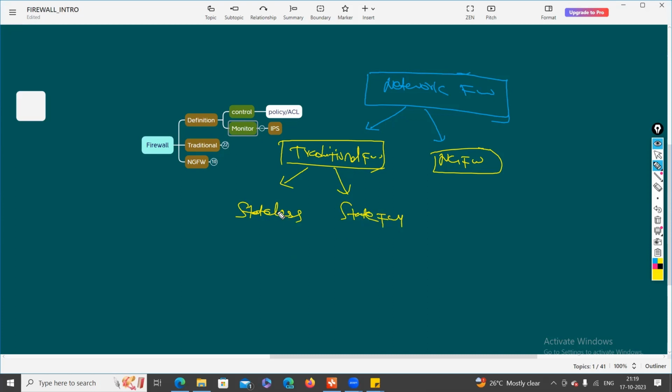Next generation firewalls are also stateful firewalls, only stateful functions it will do. So what is meant by a stateless or packet filtering firewall? Packet filtering or packet switching firewall, you can say. Stateless firewall and stateful firewall. So stateless, let me show this.